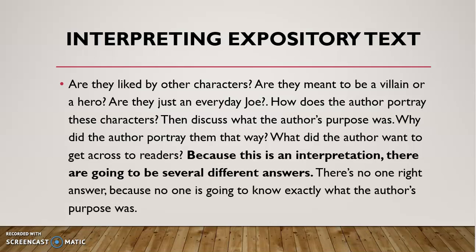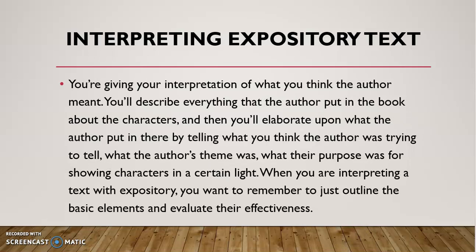Because this is an interpretation, there are going to be several different answers. There's no one right answer in interpretation because no one's going to know exactly what the author was thinking when they were writing the piece of text. You're giving your interpretation of what you think the author meant. You'll describe everything the author put in the book about the characters, and then you'll elaborate upon what the author put in there by telling what you think the author was trying to tell, what the author's theme was, what their purpose was for showing characters in a certain light.